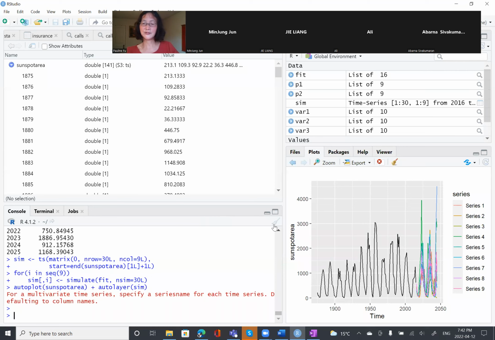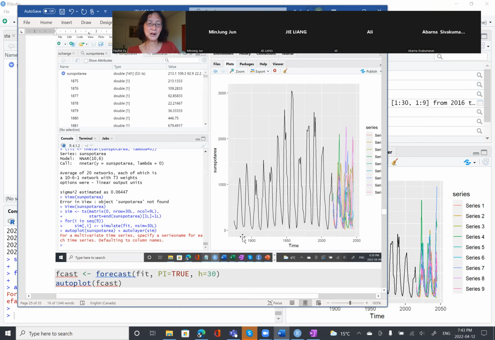This time it's very fast. Okay, as you can see, this series 1, series 2 until series 9. We remember we produced 9 series, and those are the original data, and those are based on the intervals. Okay, prediction intervals. So that is this part.